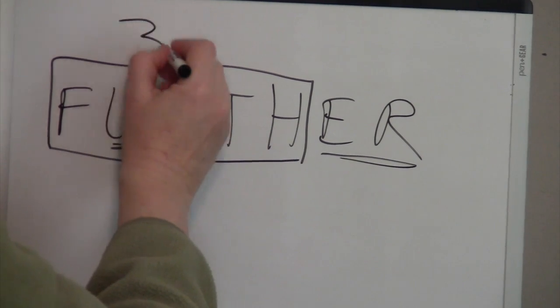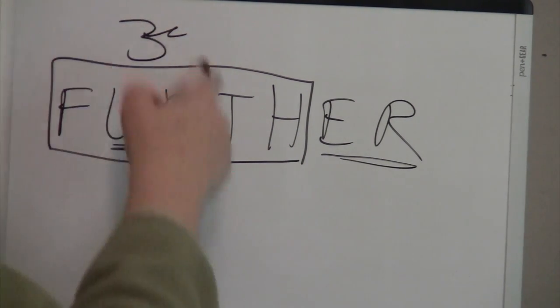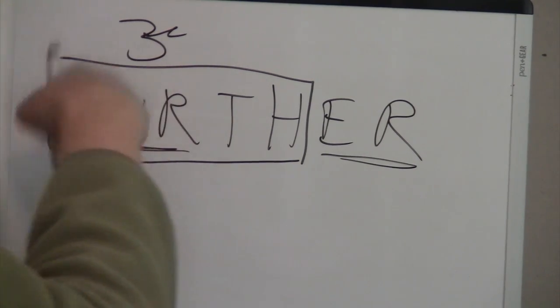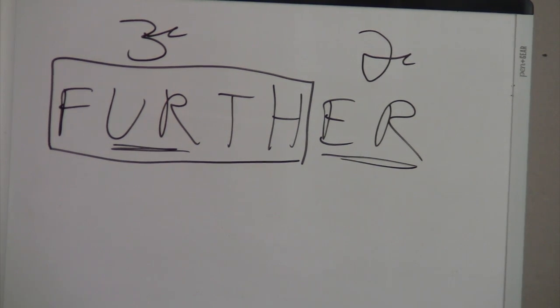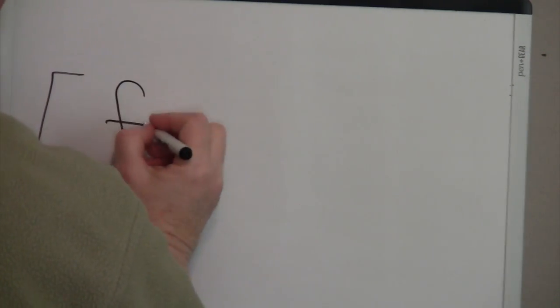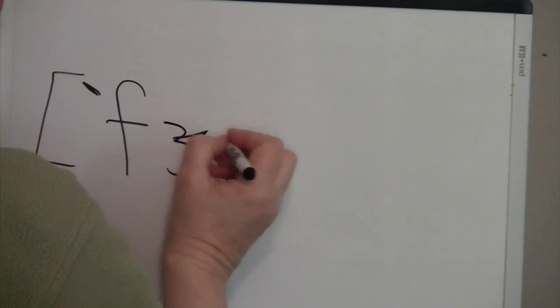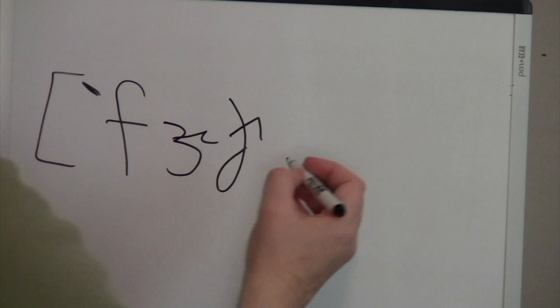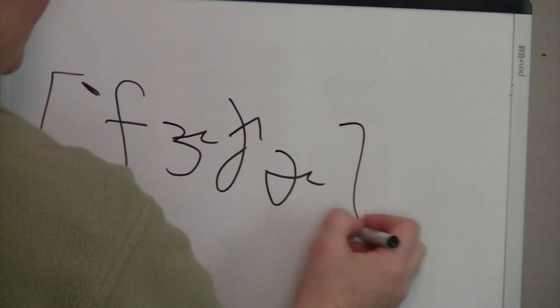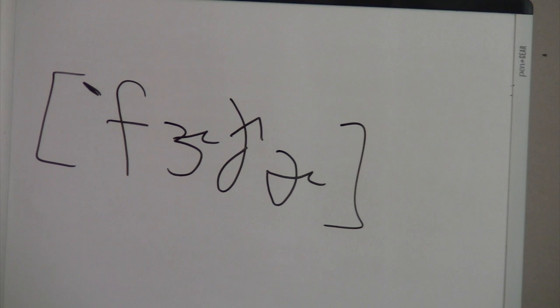However, that is the symbol you use when it's a strong sound, when it's in a stressed syllable, and that is the symbol you use when it's a weak sound in an unstressed syllable. So, were we to transcribe the word further, stress is on the first syllable, use the sound as in stir. This is a symbol we will learn, that's the TH sound, the voiced TH. And then you use the schwa with R coloring, and that's further.